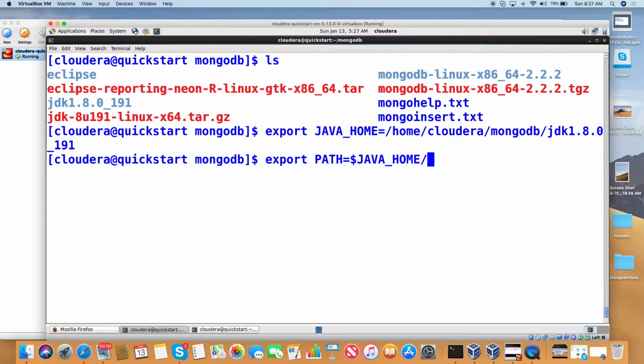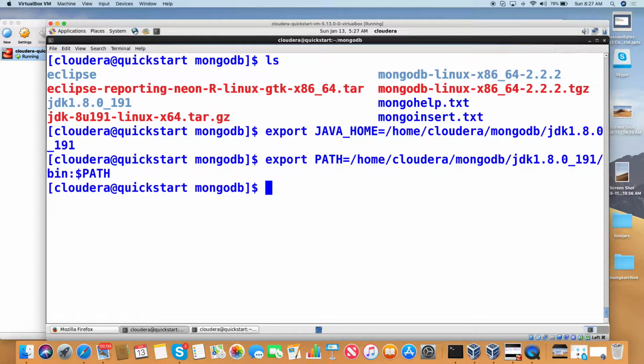If you are having any doubt, type / and click on tab. If it is automatically filling, that means you are correct. bin: then the existing path. The existing path is available here. Don't ever forget this. If you forget this, none of your commands will work because the path will get changed, only Java will work. So you are not supposed to overwrite that particular path variable.